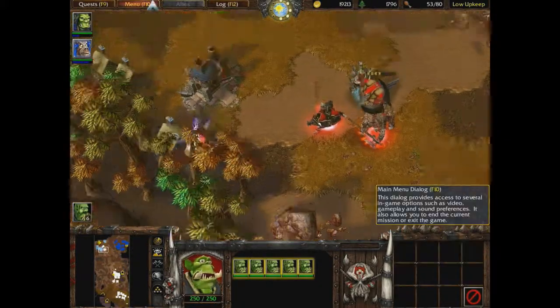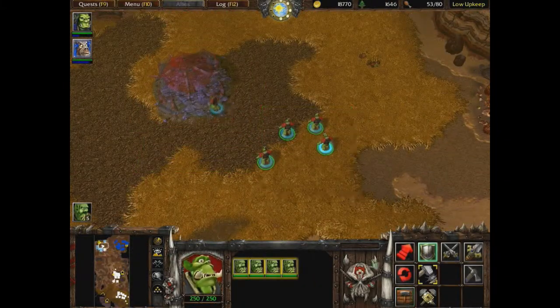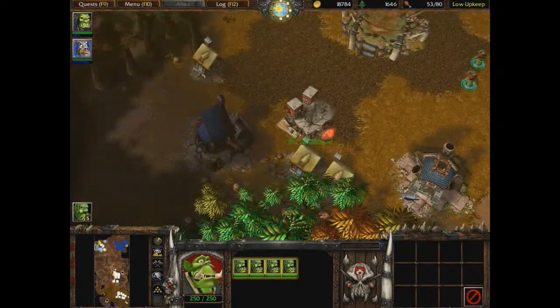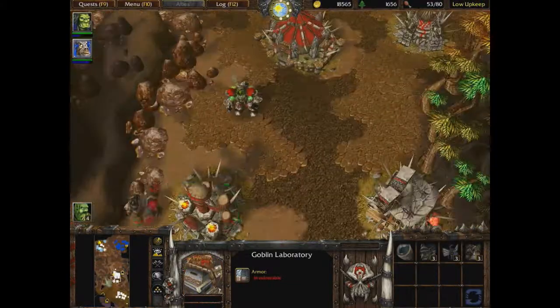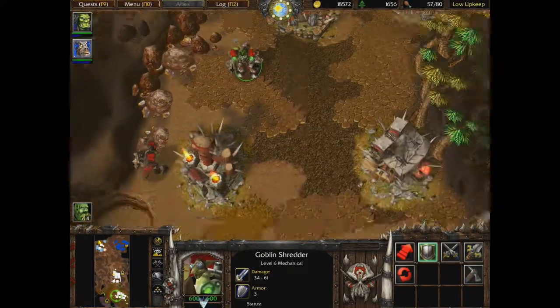Alright, set up a base over here, and you guys can start on a war mill to start getting some lumber. That's another unit that you can buy over here. It's the Goblin Shredder, a very, very useful unit.